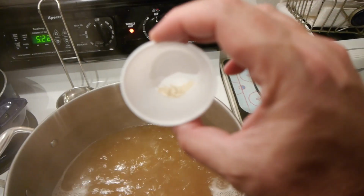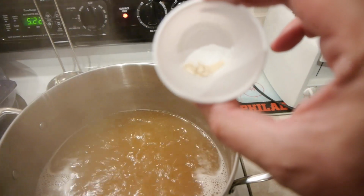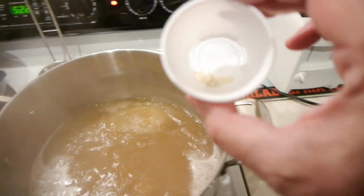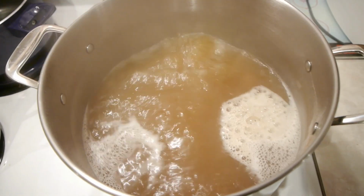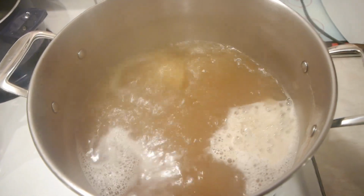We're at 15 minutes, and there's the chunks of the Whirlflock tablet I scraped off, and some yeast nutrients, so put those in. And next addition's in just a couple minutes.